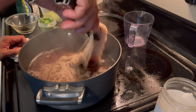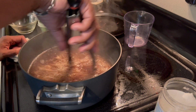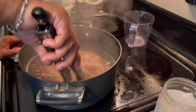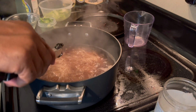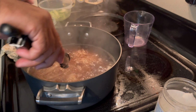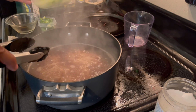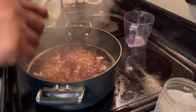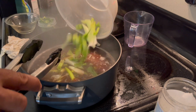This is almost ready. Didn't take me even 5 minutes. And what I'm going to do now, going to reduce the heat to medium. I'm going to add something else first before I add. Actually, let me add this now.